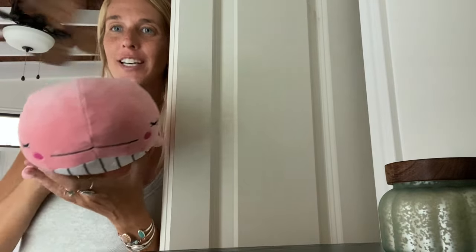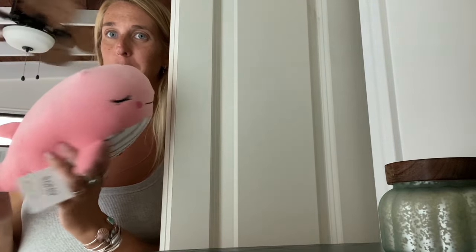Yeah, wanna see some baby things? So this is in our guest room. This door, they're also gonna be painting, but I've been storing all the baby stuff in this closet. Mostly there's some stuff in boxes right there, but I have a lot. My friend Mia gave us these little stuffed animals. It's a little whale. And they're so soft. And there's a tiger shark and a turtle. And I have so many clothes.